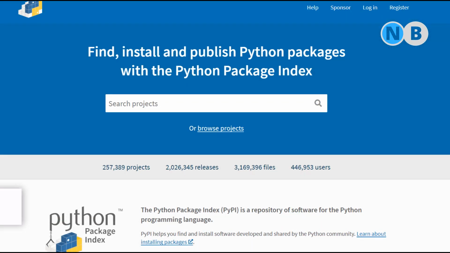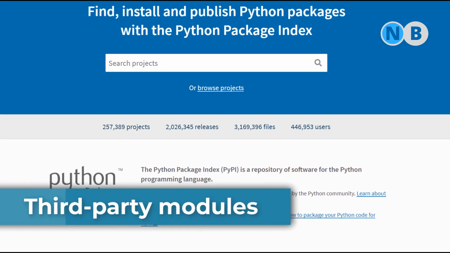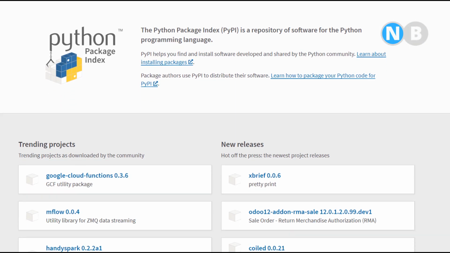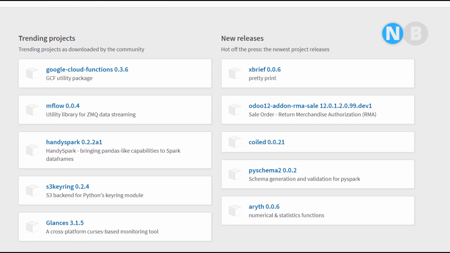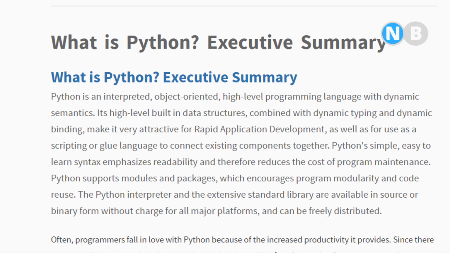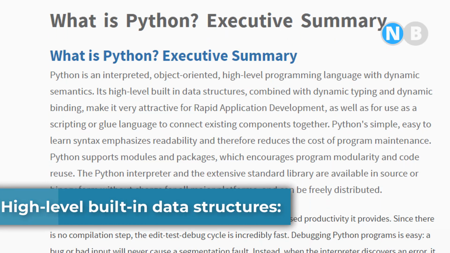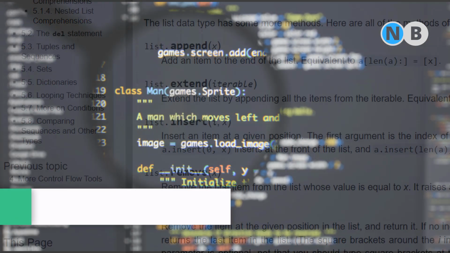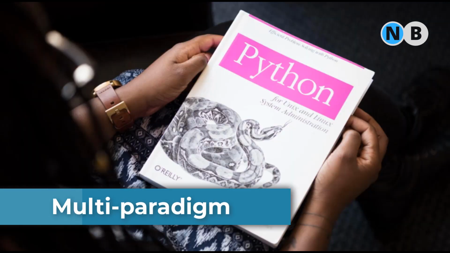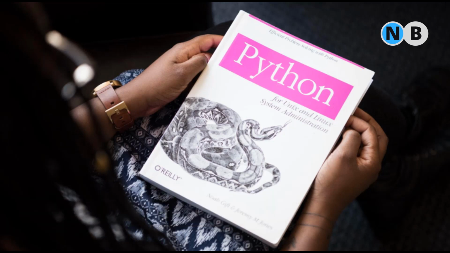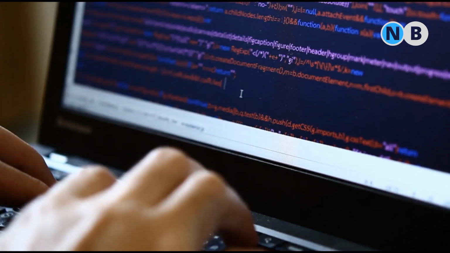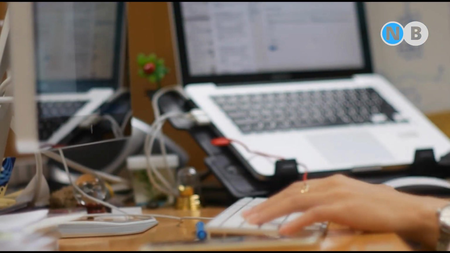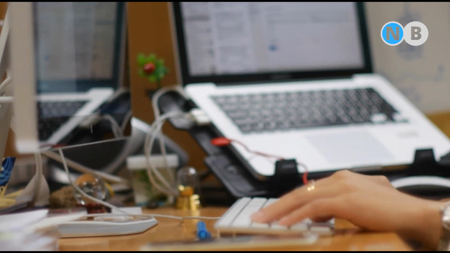There are various third-party modules available in the Python Package Index. With the help of these modules, one can easily perform many tasks like data visualization and plotting, bioinformatics-based analysis, image processing, machine learning, and game development. Python has built-in list, set, tuple, and dictionary data structures which can be used to construct fast runtime data structures. Python gives you the flexibility to write simple code or object-oriented programming code. Python supports inheritance, polymorphism, encapsulation, etc. Because of the object-oriented approach, programmers can write reusable code and develop applications in less code.